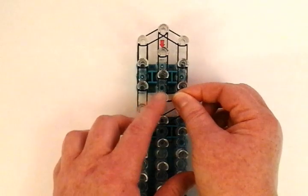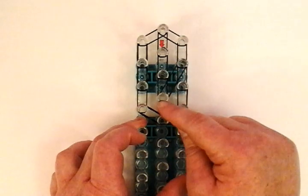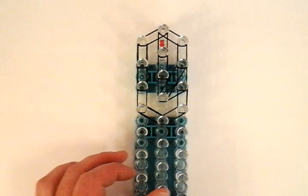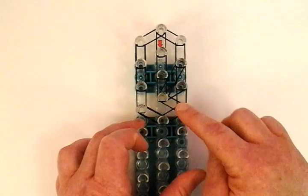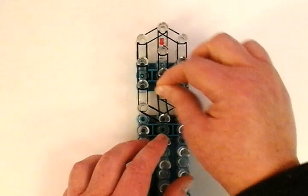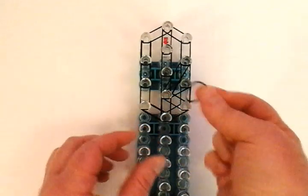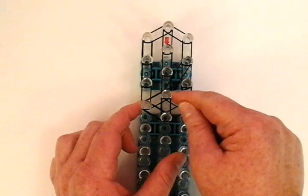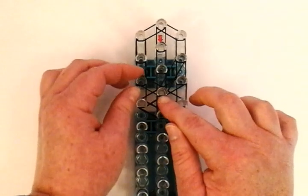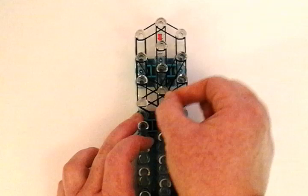Take another single black. Place it on this pin, stretch it to this pin — it's going to be your second pin down, so one, two. Push that down. Then you're going to place it from the middle pin to the right, and we're just going to go all the way around. Now from this pin to this pin — push this middle down. Place another single black from this pin to this pin. Then another single black from this pin to this pin, push that down. Then another single from this pin to this pin. And then one more single from this pin — which is the second pin — stretch to that middle pin.